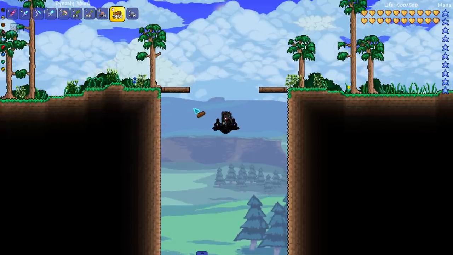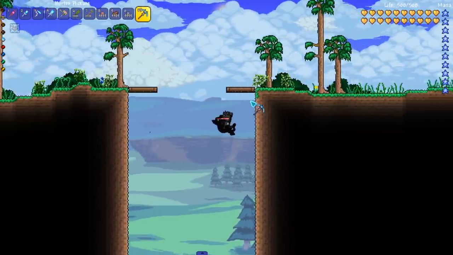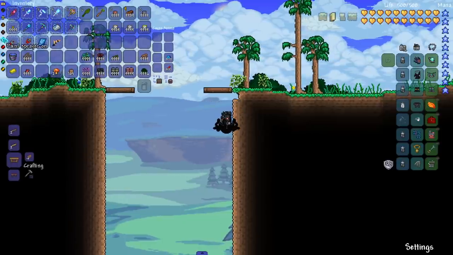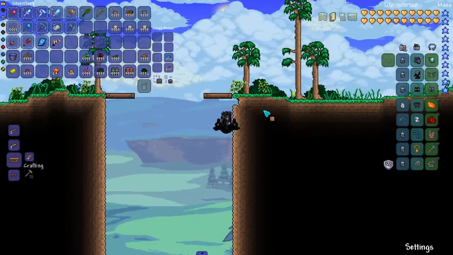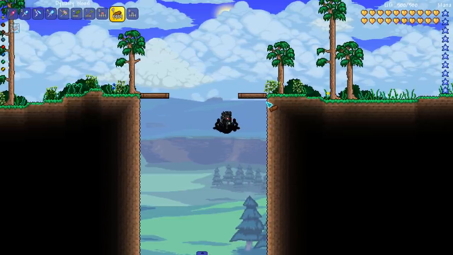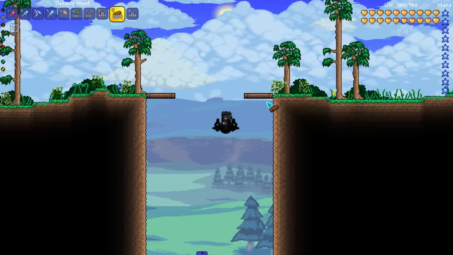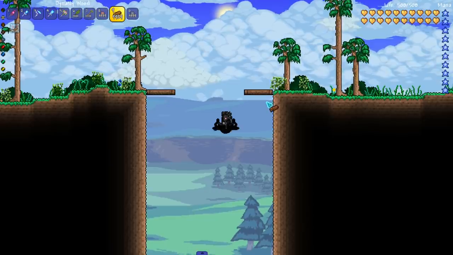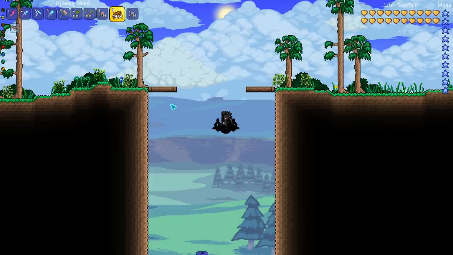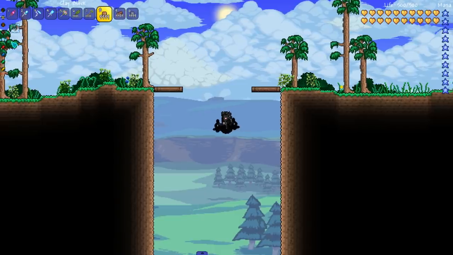Now, something that you might want to take into consideration is block type. You obviously don't want to place any sort of block that's going to be convertible. So you don't want to be placing any grass or stone or sand or any of the sand variants or mud, because those can spread biomes. So you're going to be wanting to use other kinds of blocks.